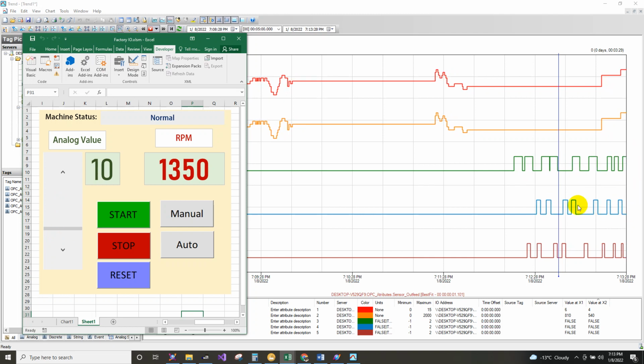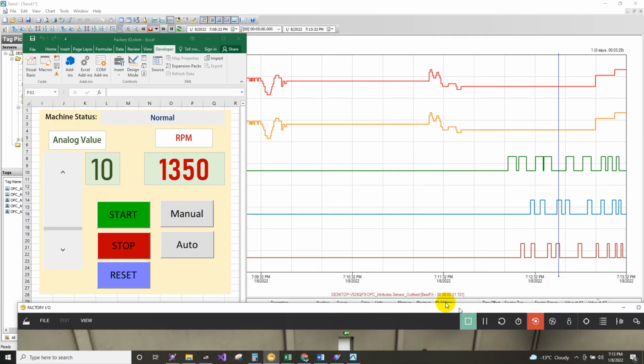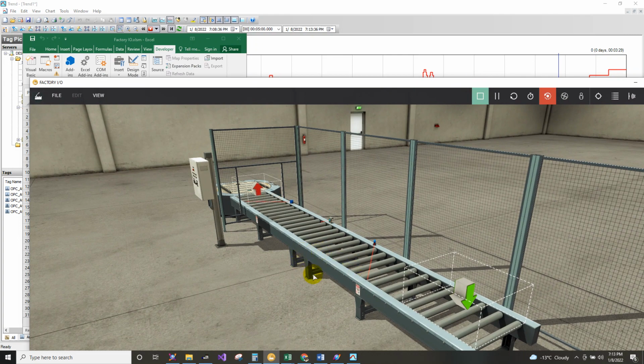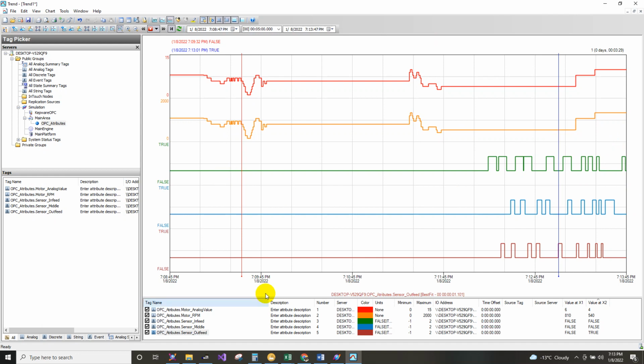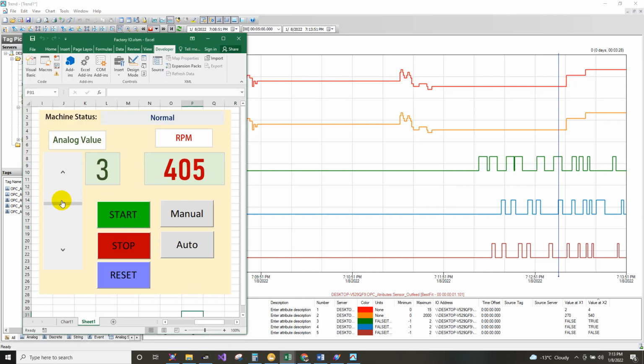See the sensors, the pallet passing through. I lower the speed.